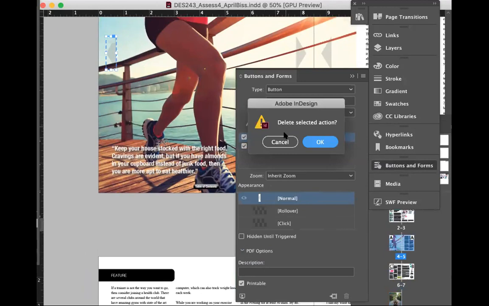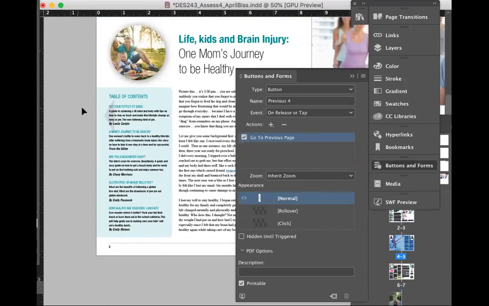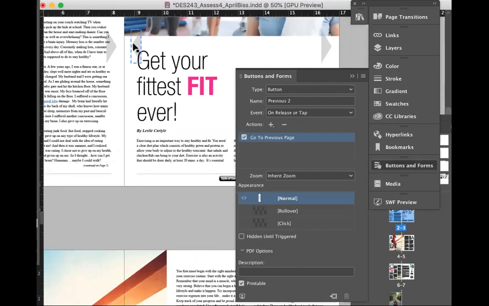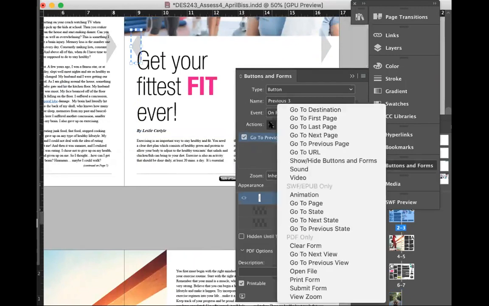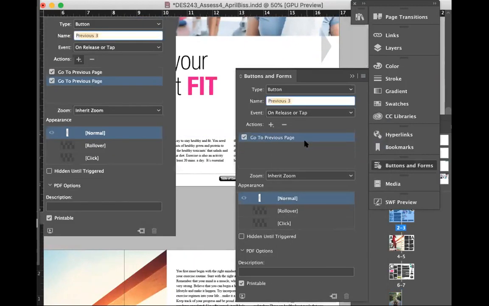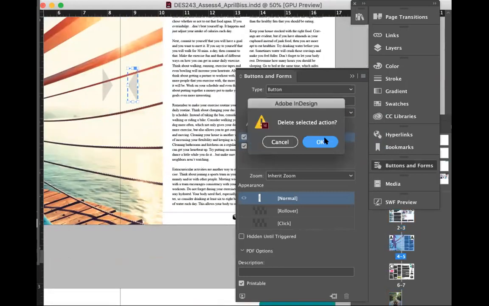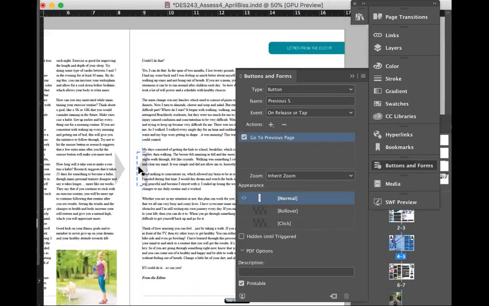So just hit that little negative sign, that action. We don't want that. Maybe that's what's going on here. Okay, I just want to make sure that that was set there. Go to the last page. Let's get rid of that.